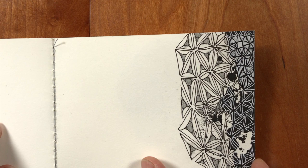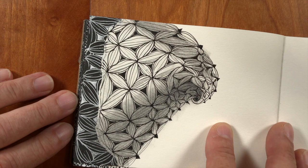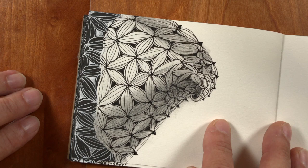I like that splatter. And some more tipple. I was using that as a warm up. I didn't really think that I would do it on film, but the warm up was really a good idea. It looks like a wave cresting over there.